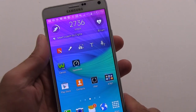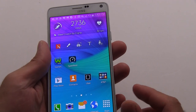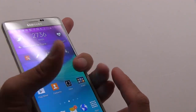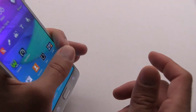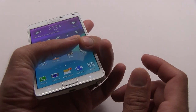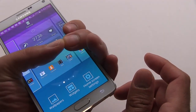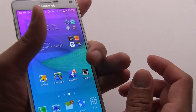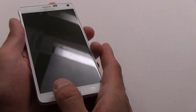Now the other thing I mentioned is the display. The display is absolutely gorgeous — it's a 5.7-inch display, it's a little bit bigger than the iPhone 6 Plus, and it's a little bit more difficult to hold than the iPhone 6 Plus because it is thicker. I recommend to people that if you can't comfortably touch your middle finger to your thumb, then the phone is going to be too big for you to use comfortably because you can't get to both sides of the screen without really reaching.